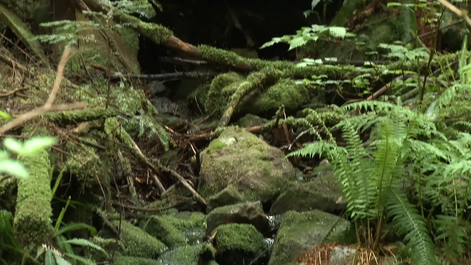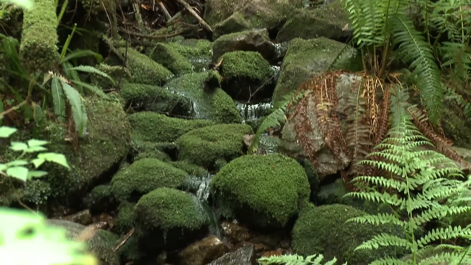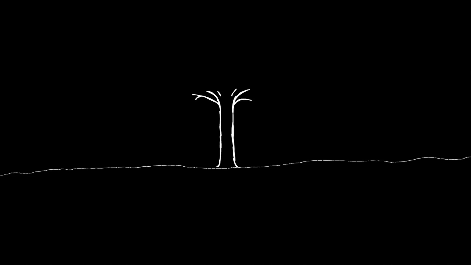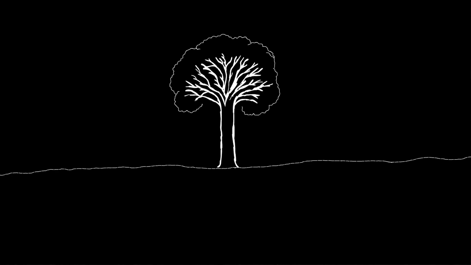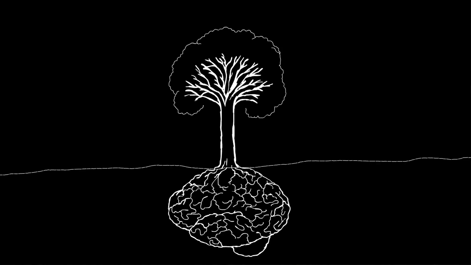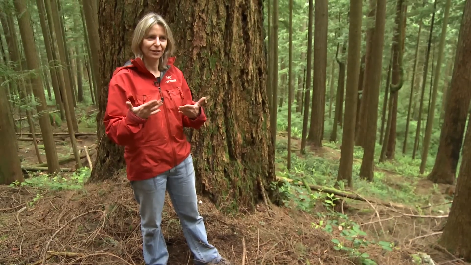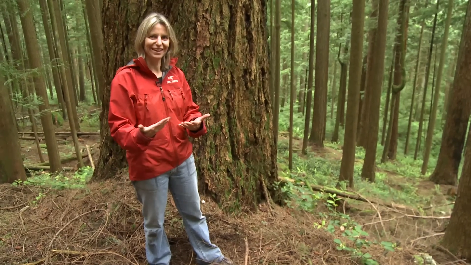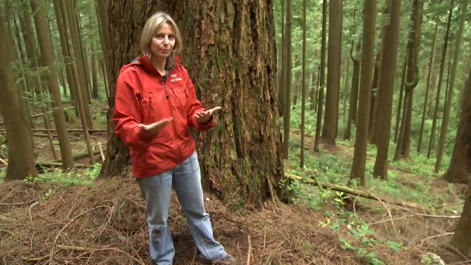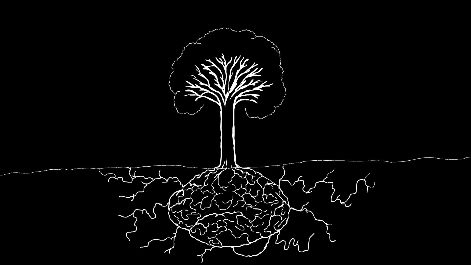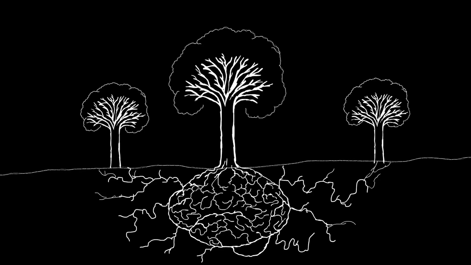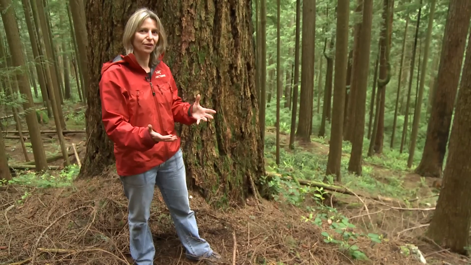Forest ecosystems are really complex systems, just like the Earth is a complex system — the biosphere. All these parts are working together, like the fungus working together with the tree. It's a lot like how our brains work. In neural networks, our brains are comprised of neurons and axons — these neurons are physically related, but also almost metaphysically related, because they're sending messages back and forth and building upon each other. It works a lot like a forest ecosystem. The fungus and the tree working together allows lots of structure, expressed in species diversity or structural diversity of the forest, and that diversity is really what gives the forest resilience.